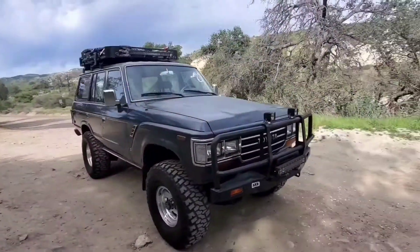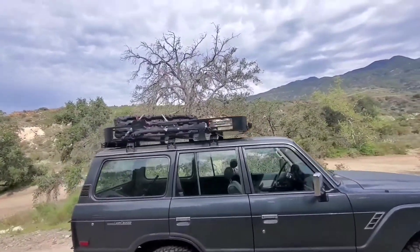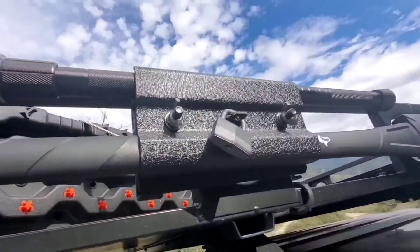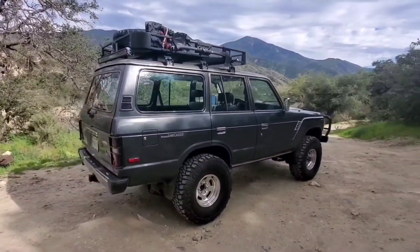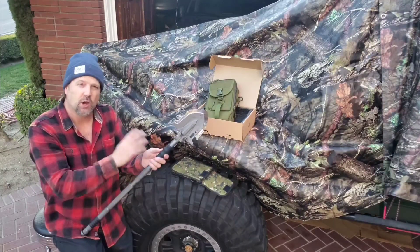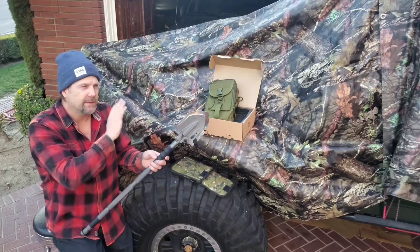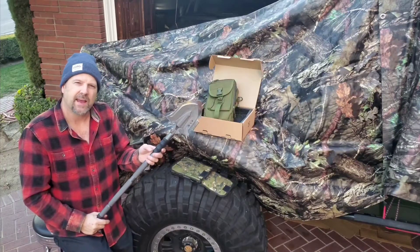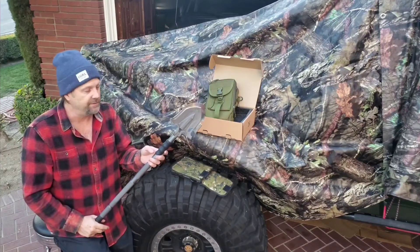That shovel gave me the idea of how to mount it on your truck. Up top you can see a period-correct Confer roof rack with shovel, axe, and some recovery boards. If you use a Smittybilt mount on a Confer, you have to do some Dremel drilling on it. This vehicle has a full roll cage with all bars and no roof rack because I don't have the hardtop on right now, so I had to think about how to mount it on the roll cage.